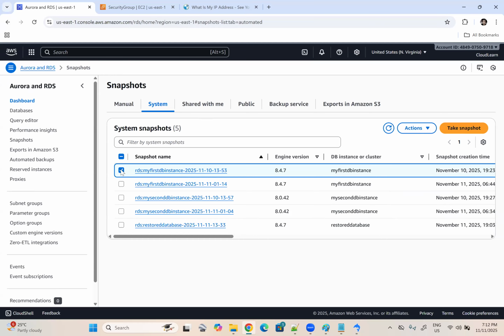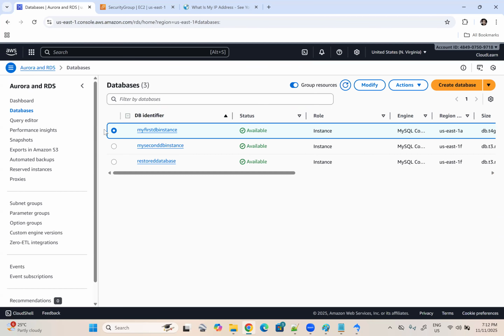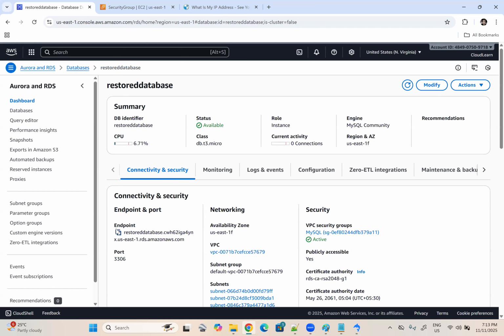Okay, right. So migrate snapshot is a kind of copying the snapshots from one region to another region, or from one account to another account. Okay, right. So then I guess our database might be ready, right? The restored DB. Let us try to connect and verify that all the data got recovered.